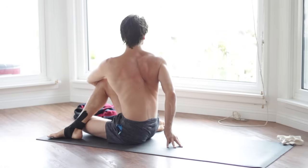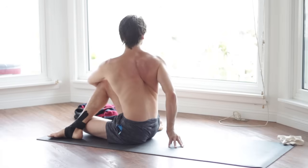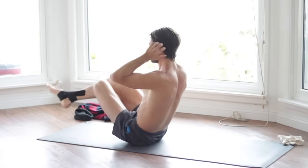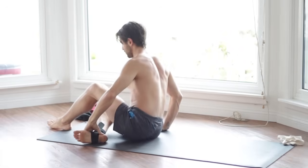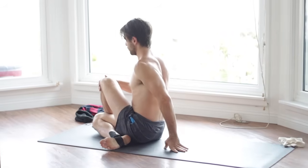Now think of creating buoyancy for your lower back. So lengthen up through your spine, turn your ribs in your chest. Then come back to center. Change the cross of the legs. Right heel to the outside of the left hip. Left ankle to the outside of your right knee.